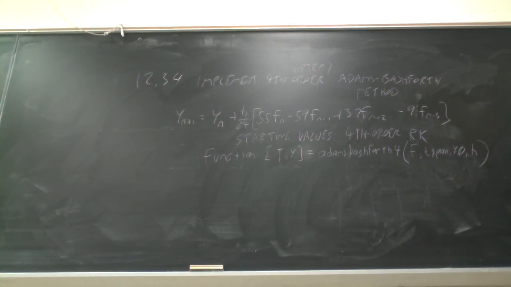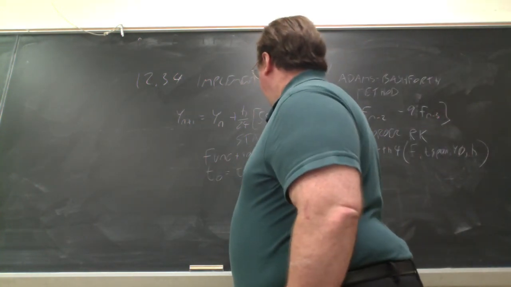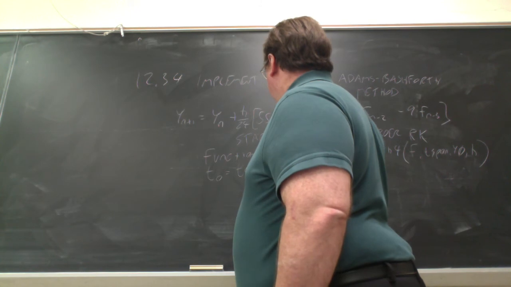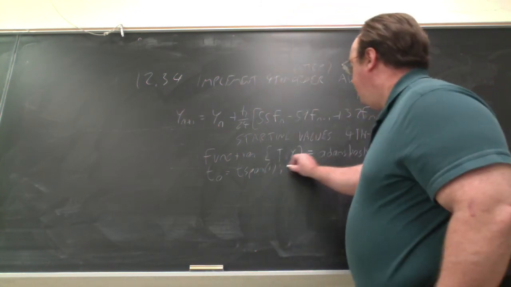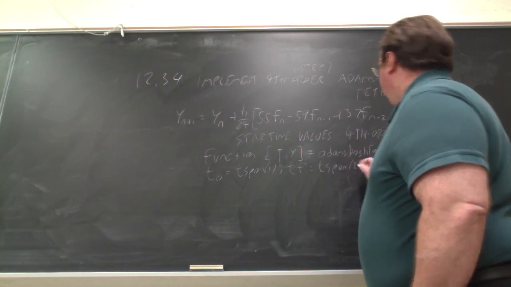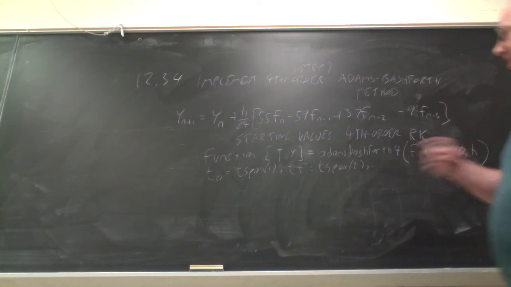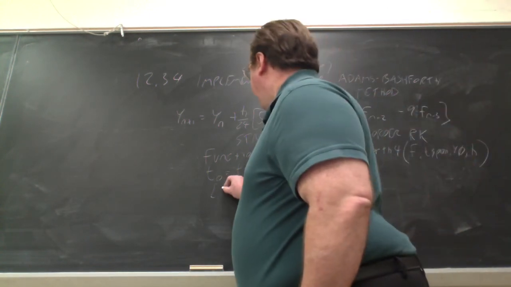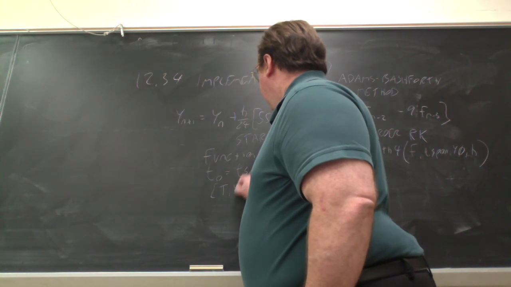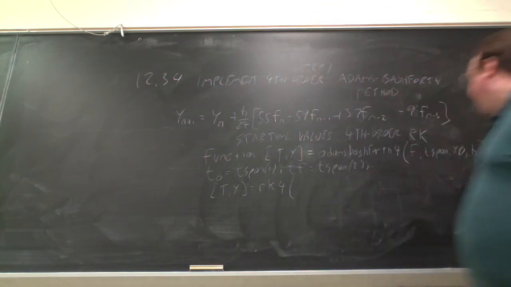Well, first you need the initial and final time values. Your t naught would be the first element of t span, and the final time, I'll call it tf, is the second element of t span. I do that because it's how MATLAB's ODE solvers work, with similar syntax. If you have a fourth-order Runge-Kutta function from a previous problem, you can go ahead and call that. It takes the same arguments.